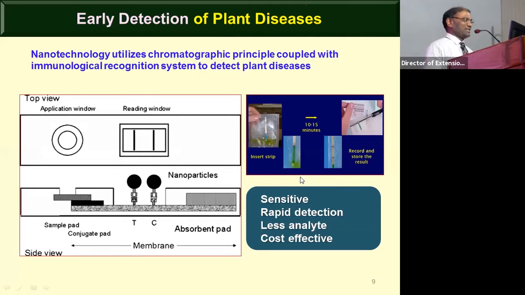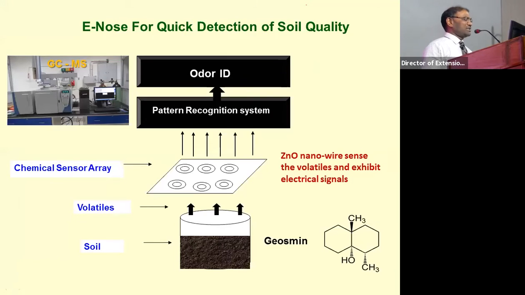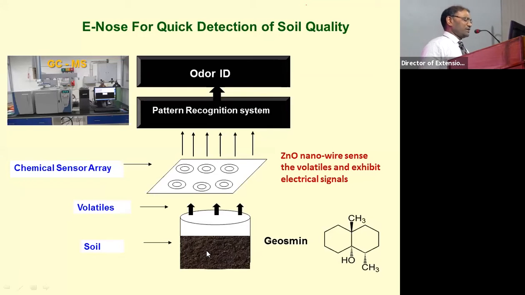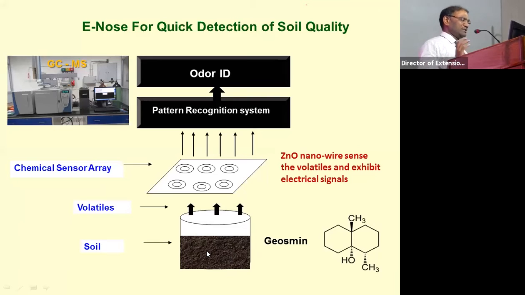These diagnostic devices are sensitive, rapid, low-cost, and effective. Another technology is e-nose — electronic nose technology — which works like how a sniffer dog detects a criminal. The electronic nose assesses a small analyte with the help of a sensor device. For example, in Thoothukudi district, when a farmer wants to buy land, they plough it and smell the soil — the soil smell is an indication of the health status of the soil, and a compound like geosmin is responsible for that flavor.